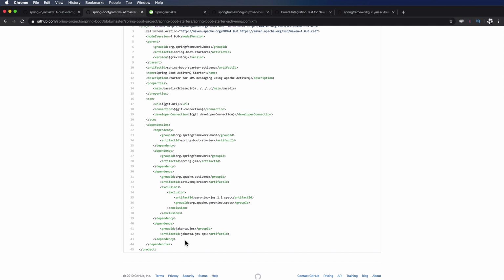So if you're a little confused on how dependencies work within a Maven environment, I do have an entire course on Maven, and we will be talking more about it in this course, but in that other course, I do dive into this deeply. The main takeaway here is to understand that we do have what is called a bill of materials, and the Spring Boot starter brings in the different components that we are going to be working with for our Spring Framework project.